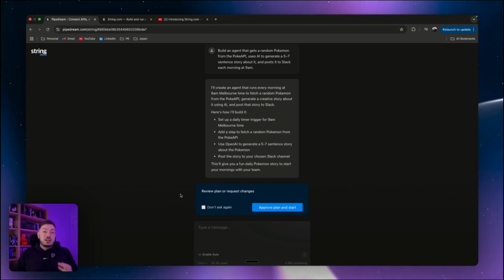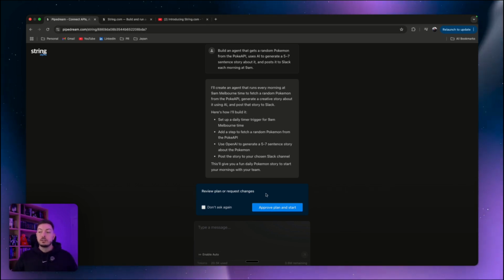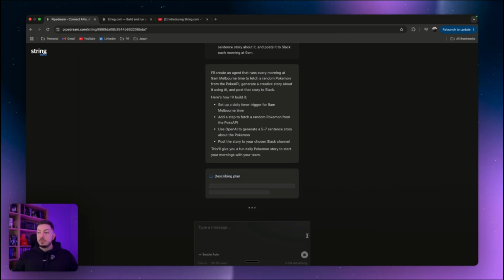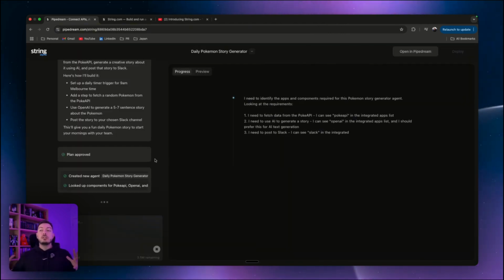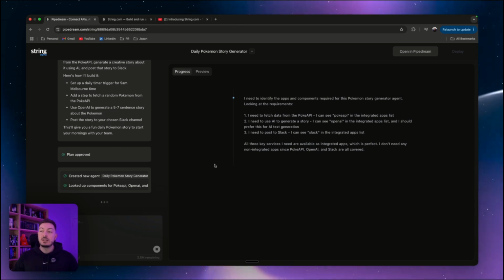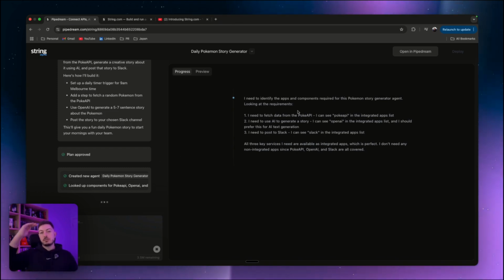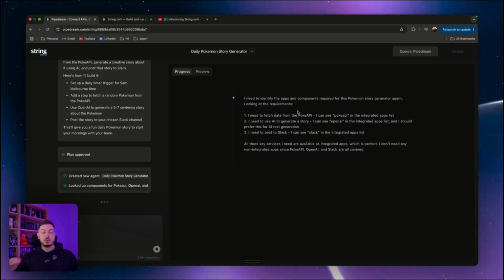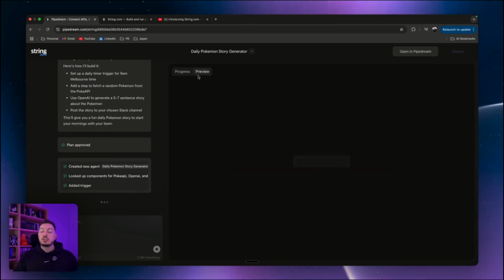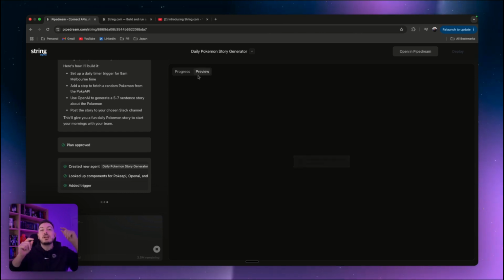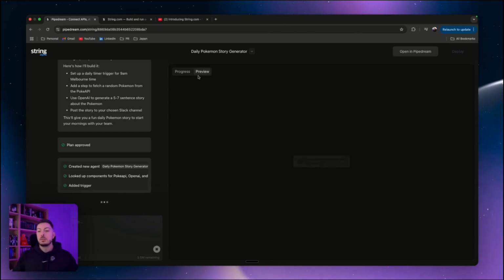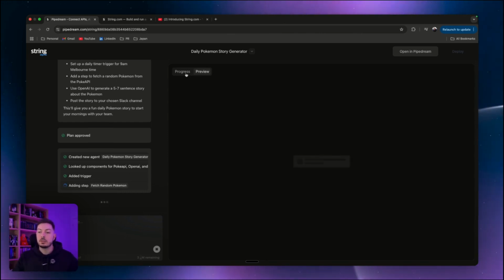And once you get into that flow, then you can go ahead and approve plans and start them more automated. Cool. So I'm going to go ahead and approve a plan. I like that. Let's go ahead. Plan approved. Then it pops up two tabs on the right-hand side. There's progress, which gives you, in English or in text, the progress of how it's building the automation. And then preview will actually give you a visual preview of how it looks, right? And it will give you a little bit more of that drag and drop node format. So as we get into it, you'll see how this comes about.